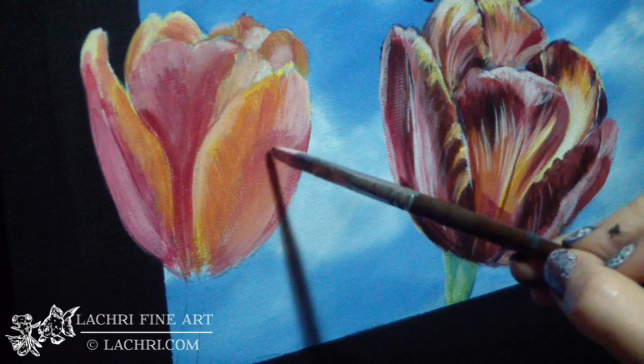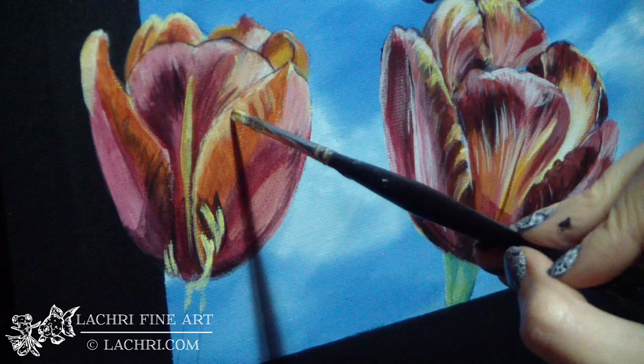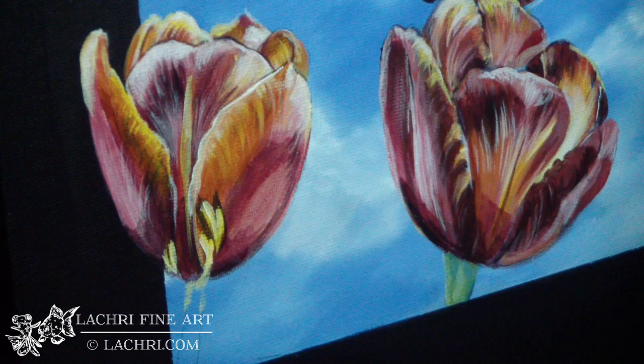I fill in the rest of this tulip the same way as the others — building layer on top of layer, partially blending wet into wet and partially getting my details in. I hope this helps you understand a little more about how to blend acrylic paints. If you're working in oils you can use a mop brush as well — I use a different type, listed in my video on oil painting supplies. I'm also considering doing a tutorial for the clouds from the recent orca painting, so let me know in the comments below if you'd like to see that.